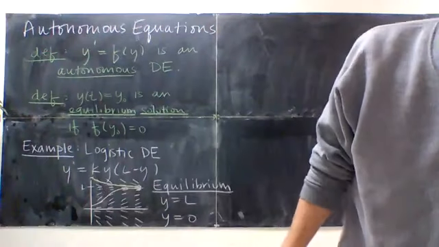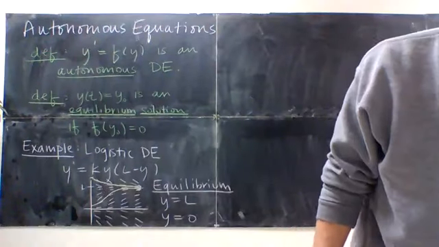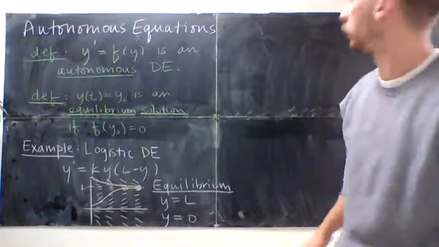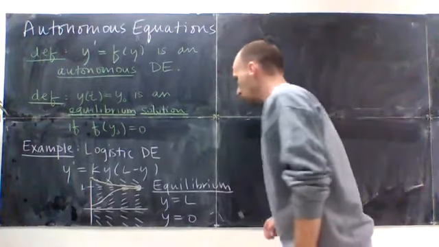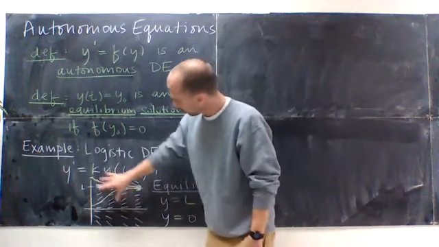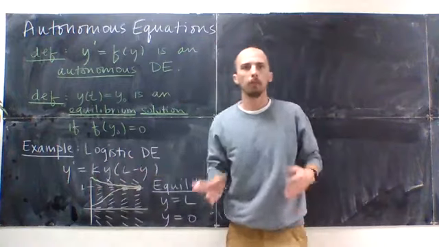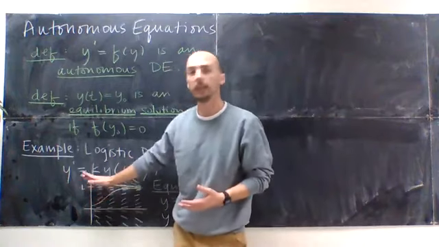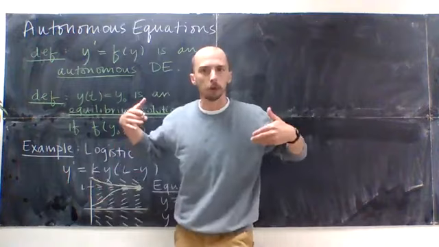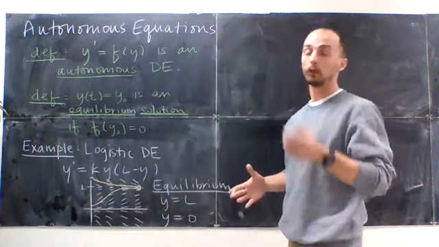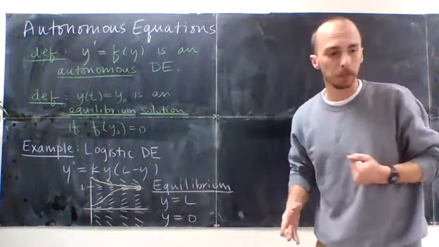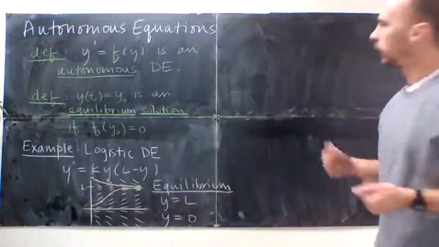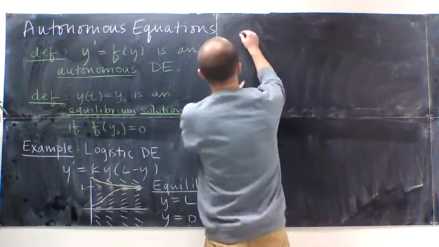And then I'm going to talk about stable, semi-stable, and unstable. Like I said earlier, the fact that with the initial condition on either side of L, both of those curves are coming towards L as t goes towards infinity, that's something we're interested in, right? So I want to show this.